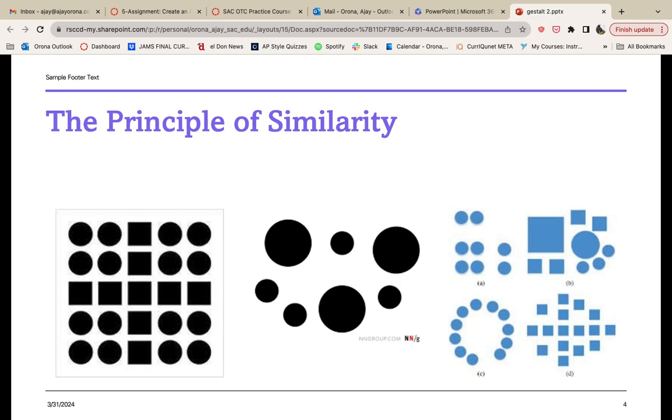So why do we see the cross made up of squares and not the 5 rows? Well, it's because the squares, according to the principle of similarity, just look too similar to one another for us not to put them in a group. They're all squares and these are all circles, and our mind tells us, thus, they must belong to 2 entirely different groups. Let's look at the figure in the middle.